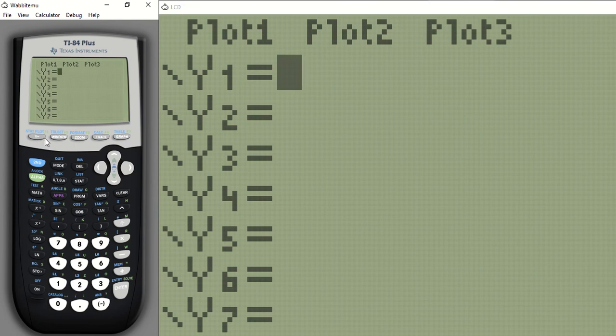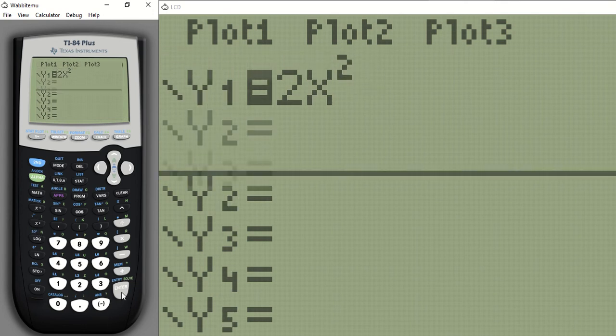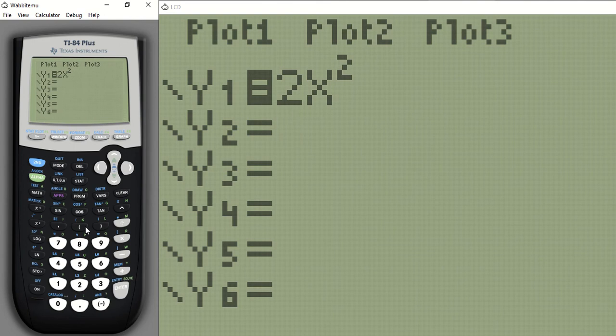So the first thing you'll want to do is put that into y1. So I'm going to go ahead and find an average rate of change of 2x squared. And then you'll need to write another function that's based on this one. So we're going to find average rates of change of 2x squared, but we're going to do that at x equals 3. And this is just an arbitrary number that I've chosen.